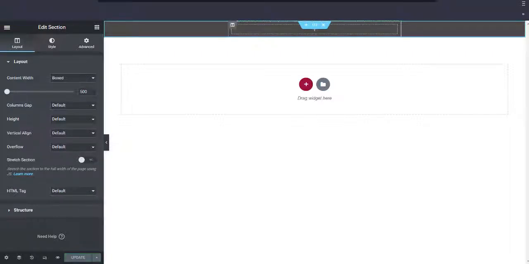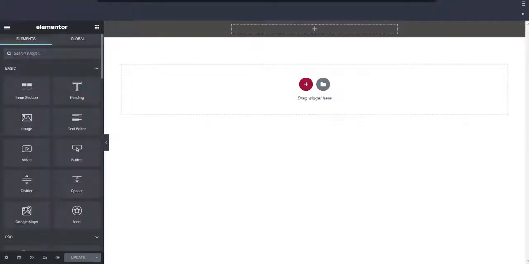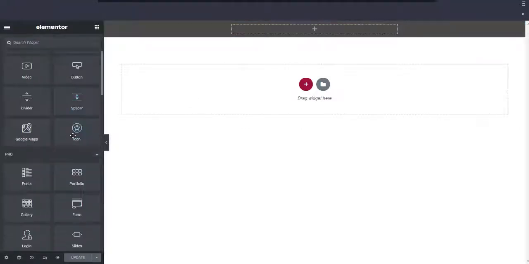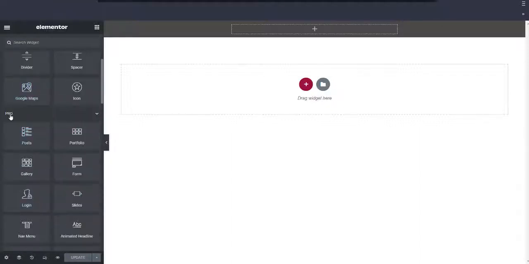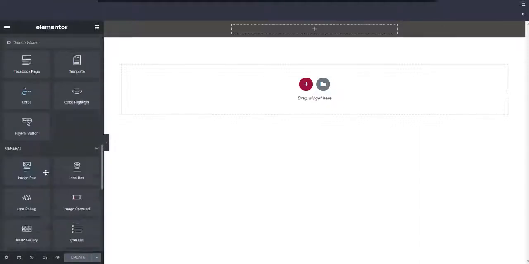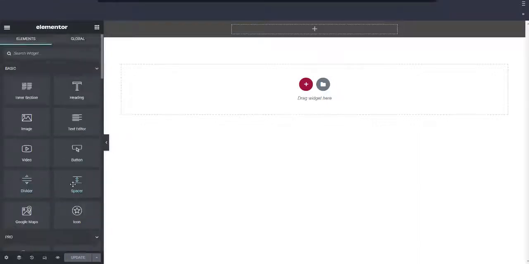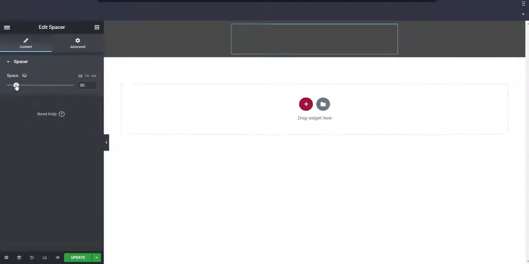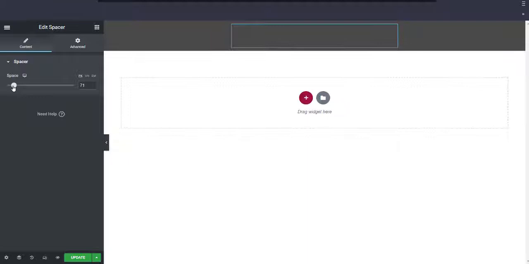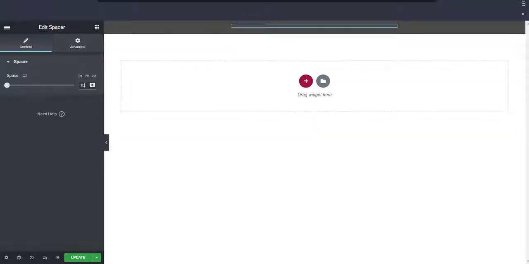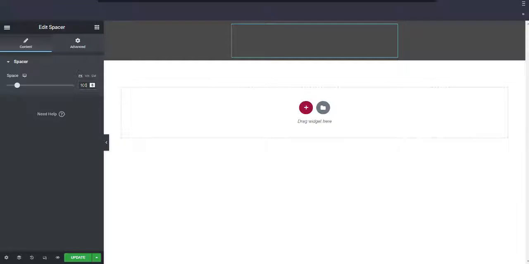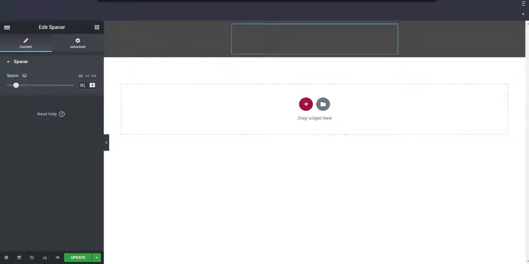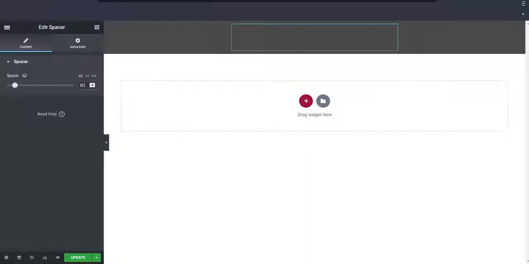Something you can do if you want to get this kind of space, since we already have that, is go and search for space. Don't forget, if you don't have your Pro, as you can see the Pro icon here, you will not be able to use most of the important stuff. So let's put spacing here, and probably we increase the spacing to, okay, let's make it 100. Okay, 90, 80. Yeah, I think this looks like it.